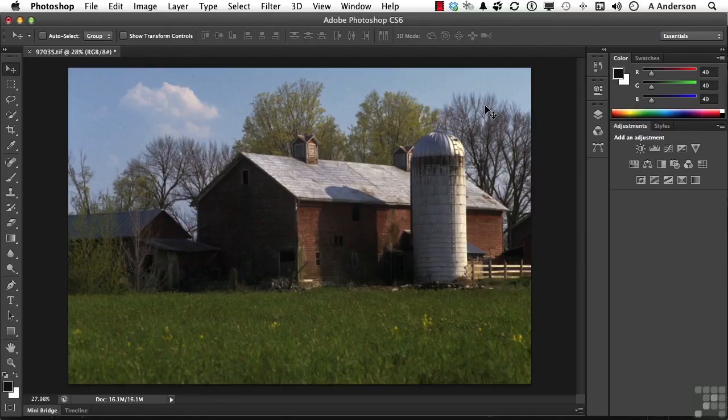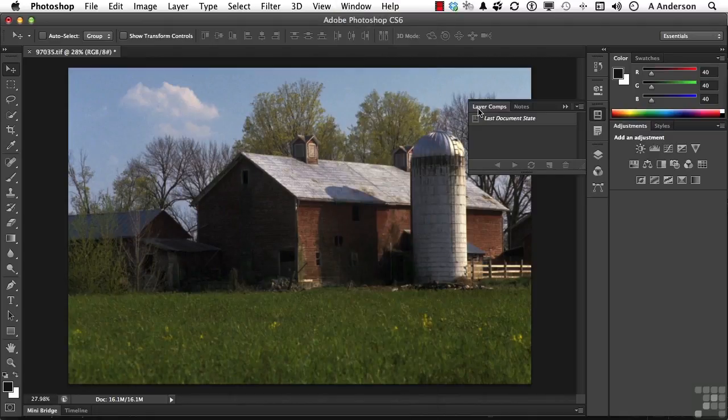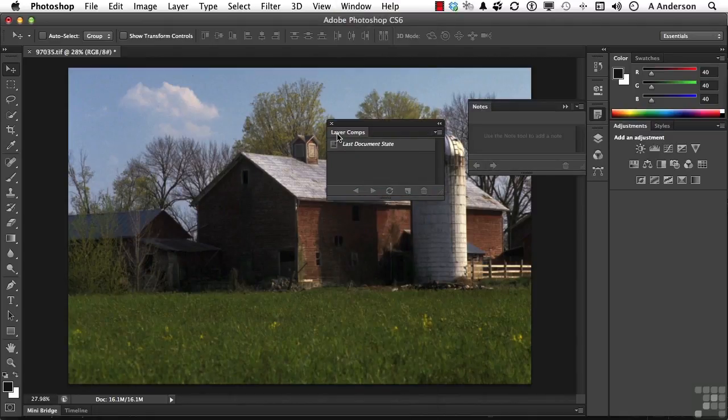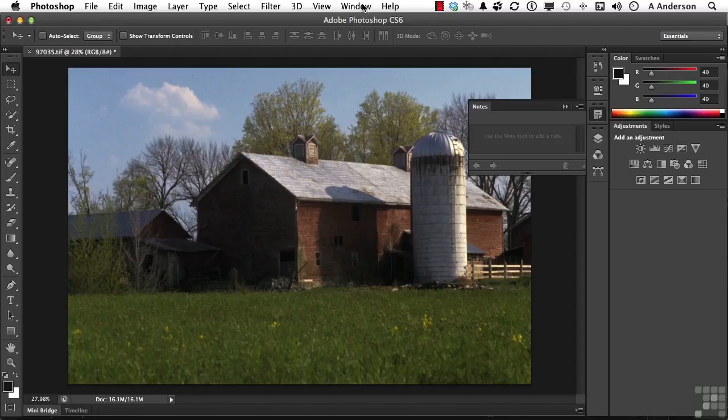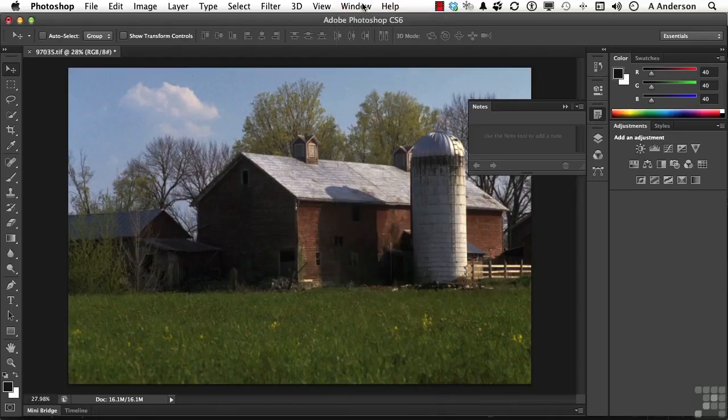If there is something you need and you don't see it over here because we're in Essentials, you can go to the word Window, and all of the panels that you want to get to are right here. We could pull out one of these, layer comps, I suppose, and we could take layer comps over here and then move it into something else. If you don't want layer comps, you can click the X button right there and it'll collapse it back out and put it back up here under Window. One way to tell what you have currently open are the check marks. If you see the check marks, it's telling you exactly what you have open at any space of time.